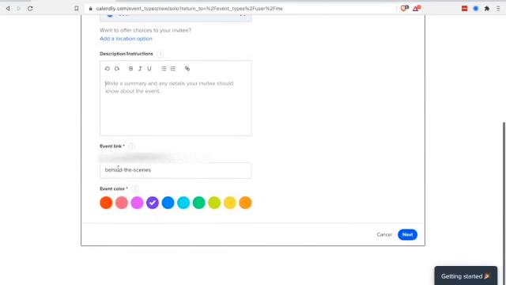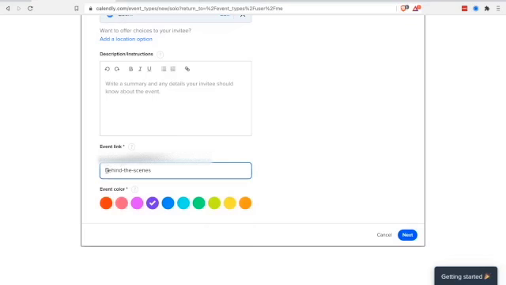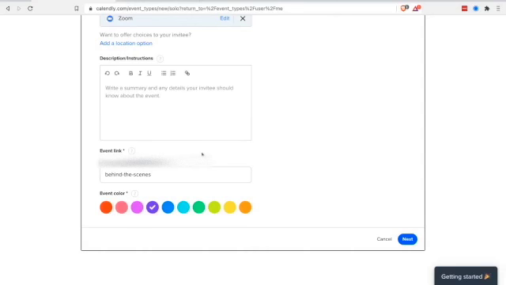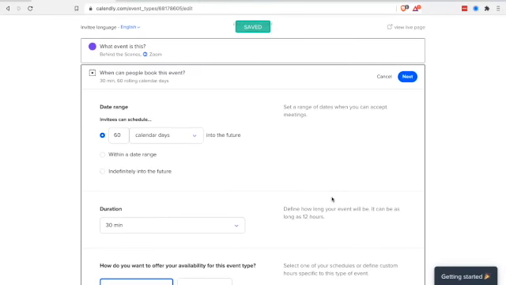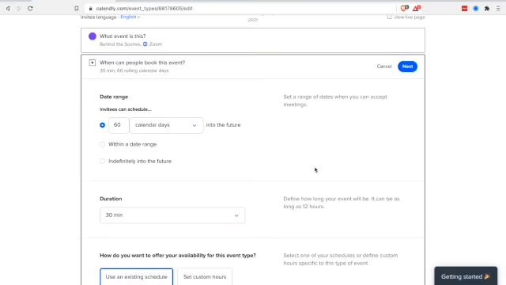I'm not going to try to type again, so I won't do that. And then you can also change the link if you want. You can make that link be more, I don't know, whatever you want it to be. You can also change your personal link too. I made mine Rachel MS because I just wanted to. Then here are the actual settings of how to set up your calendar. When you're creating your Calendly account, it'll prompt you to integrate it into your existing calendars, which is really nice. So I integrated mine with my Gmail account. And so anytime I put something on my Google Calendar, it automatically takes it off of my Calendly, so I don't have to worry about that.